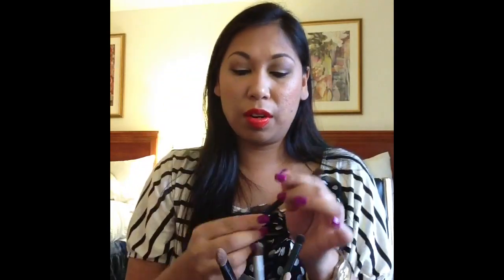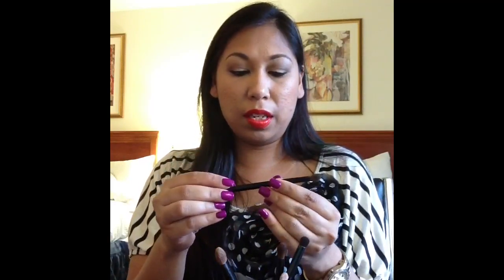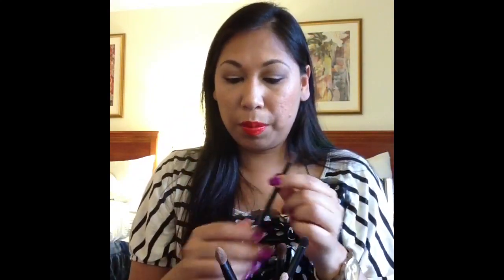I have two blending brushes because generally I use one to blend out whatever dark color I have in my crease, and then I always like one other brush to blend everything when I'm finished with my crease transition and everything like that. This brush is one of the fake ones, no, this actually is a real MAC brush, my bad. This is a real MAC brush. I think it came in a MAC kit that I got, one of those kits with the duo and the mascara and all of that. But I love to use this to apply that matte nude color that works as a transition. I love applying it with this.